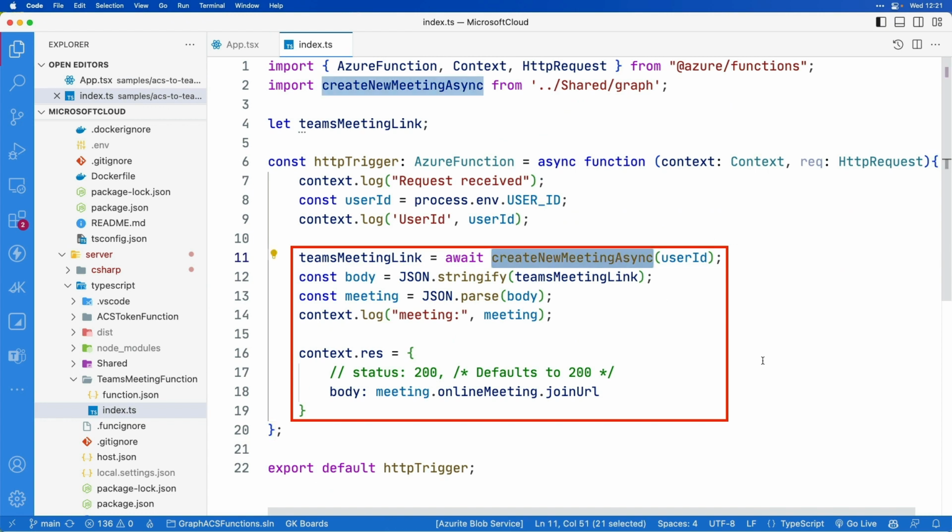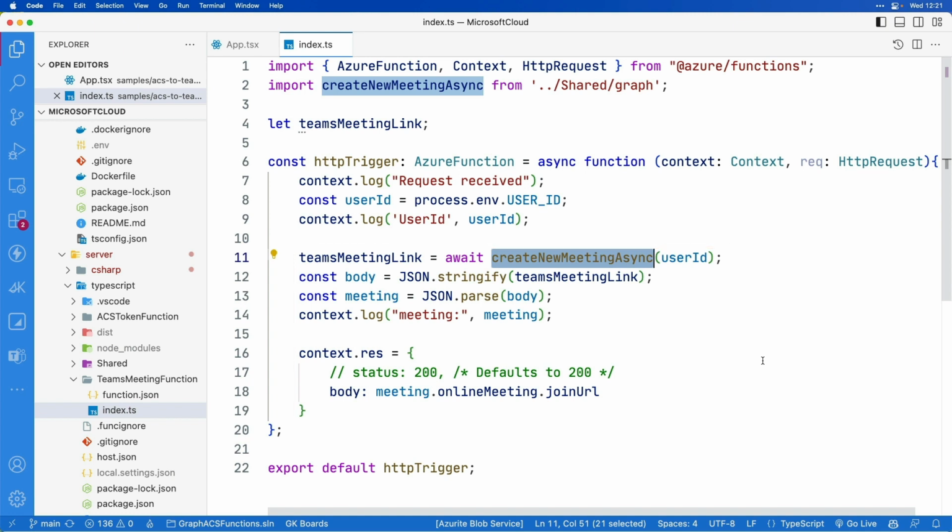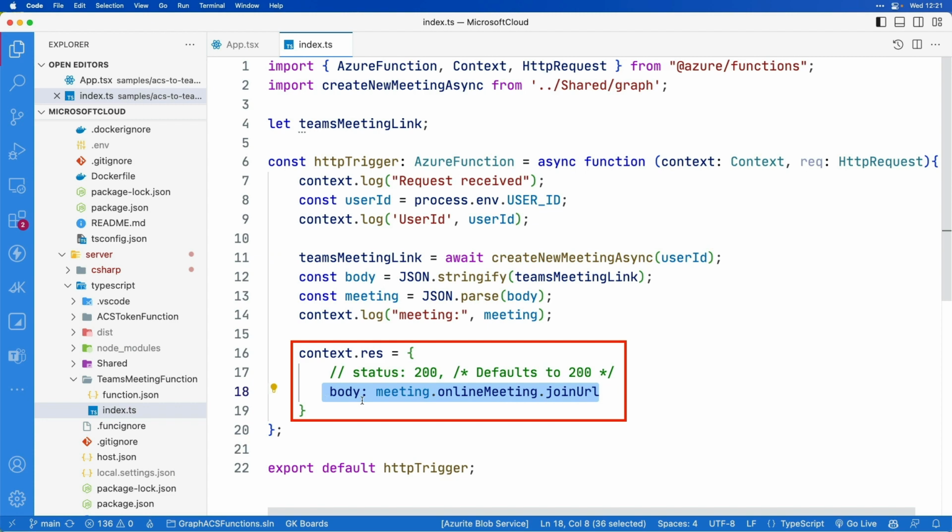And this is using Microsoft Graph to say, hey, we know the user, and this would be, again, a lawyer, a doctor, a help desk person. We know the user that we'd like to have them meet up with. Let's go ahead and dynamically create that meeting for us. And so this will go in and use Microsoft Graph, and then it's going to return the join URL. Now, this is the Teams meeting link.